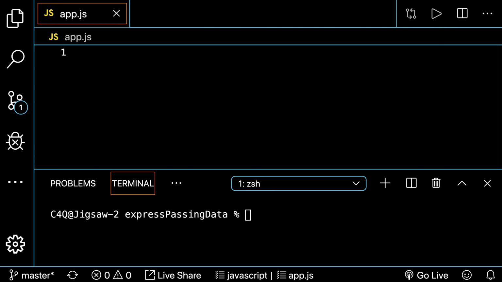Now I'll say URL query string. And I'll also say post request with body.